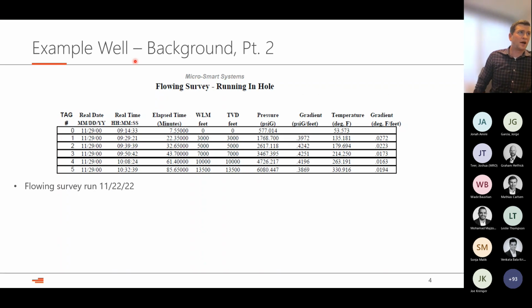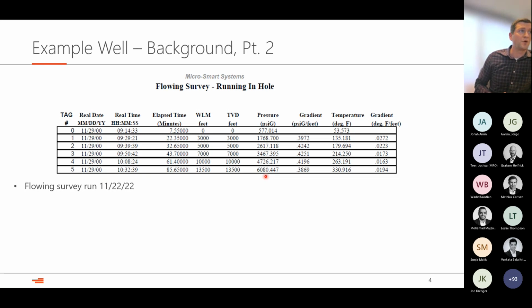All right, so we ran a flowing pressure survey on November 22nd of last year just to confirm the pressure that we were seeing. As you can see, the gauge pressure that we actually measured was quite a bit higher than the flowing pressure calculation. Again, this ties back into some of what's already been mentioned, that calculating bottom hole pressure when you're below critical velocity and don't have a real good measurement of where fluid level is, is challenging. So if anyone has ideas for how to improve that, I'm sure the Whitson folks would certainly be happy to hear those and act on them.